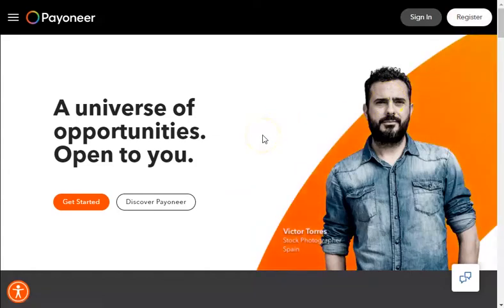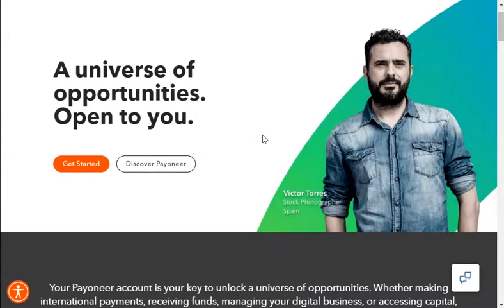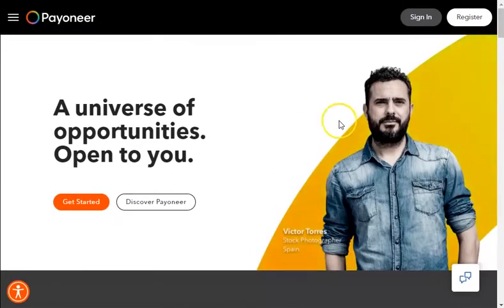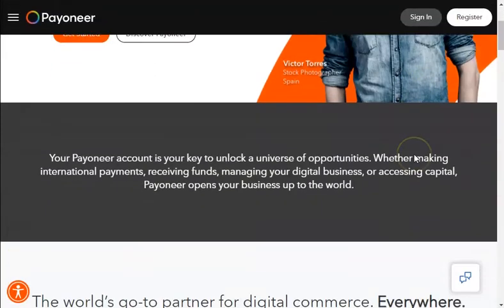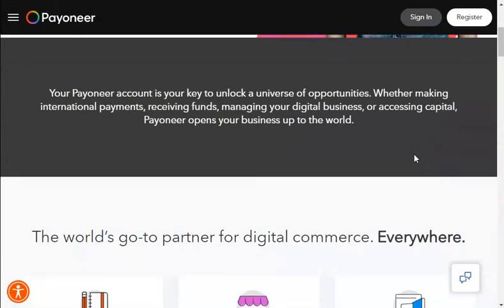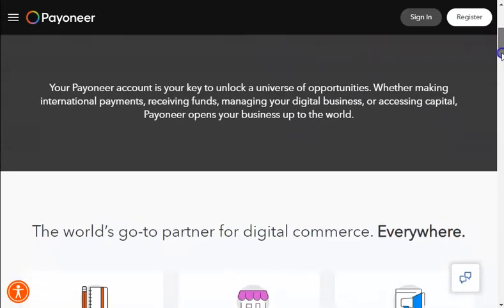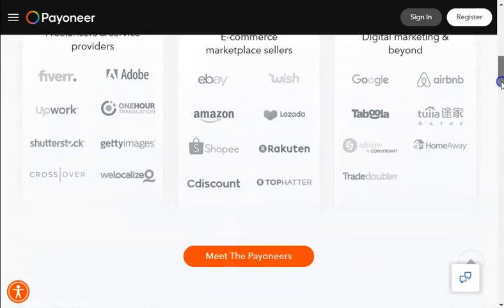But before we get into the process, I just want to take you through the website to tell you very briefly what Payoneer is. Payoneer is simply a website that is going to help you to create a virtual bank account. So if you're living in one of the restricted countries or one of the countries that have been restricted by PayPal from withdrawing money, then Payoneer should be the answer to your problem. If you are making money online from Fiverr and different platforms, then you can use Payoneer as a means of withdrawing your money through PayPal.